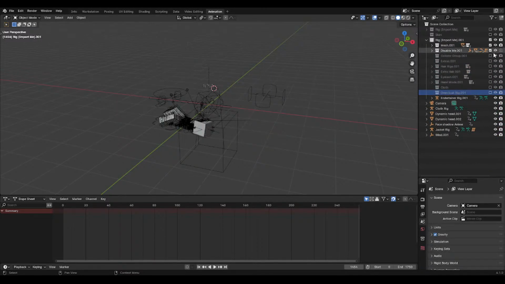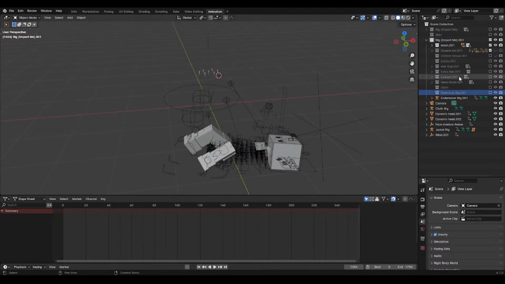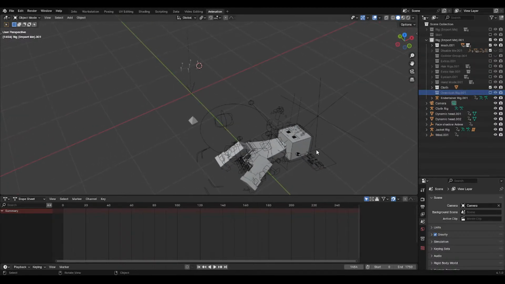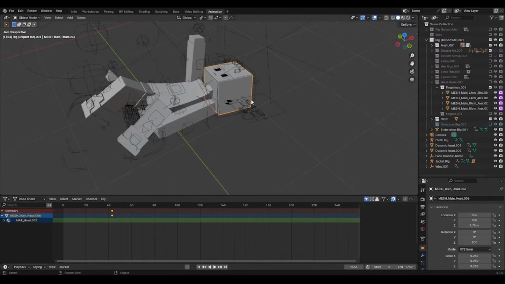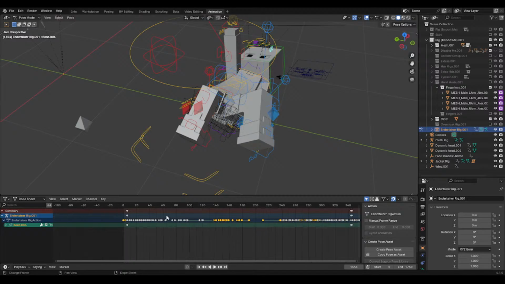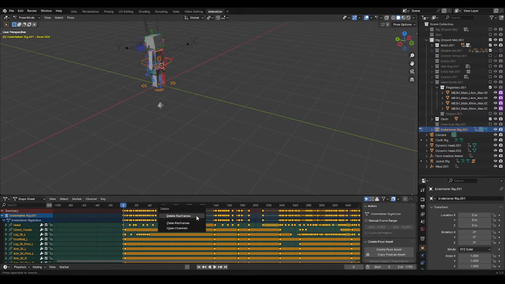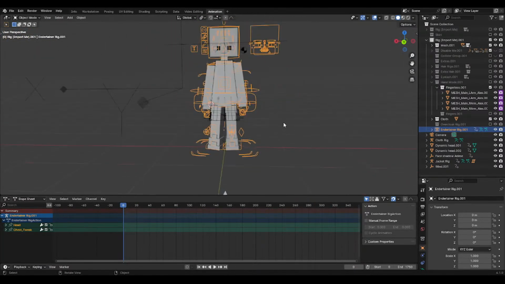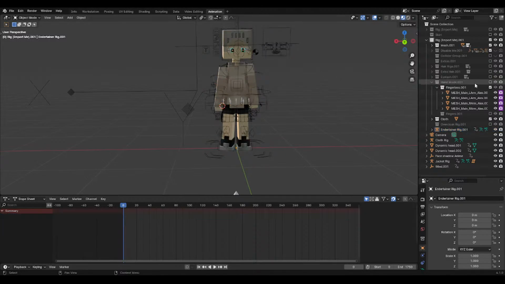Okay. Okay, please stand up. Delete all keyframes. So this is what it looked like.